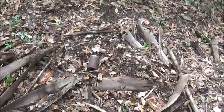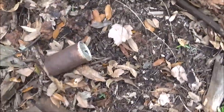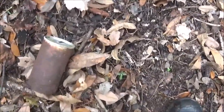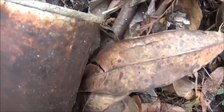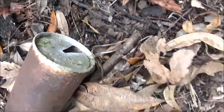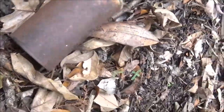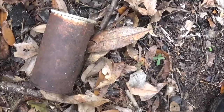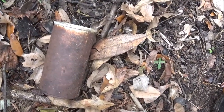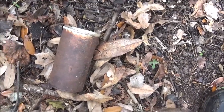Here's a beer can. You can see it says 'beer' on there. What's interesting about it is it's a tin can — this is probably a beer can from before they came out with aluminum. They came out with aluminum cans either in the late 50s, I think, maybe early 60s.